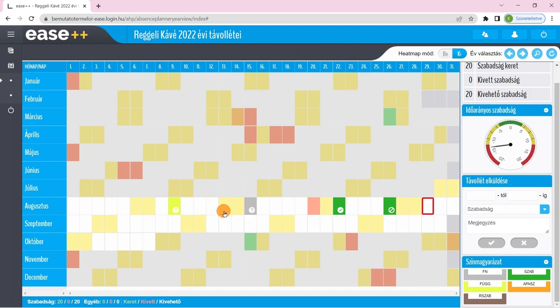A brief explanation will appear when you hover your mouse over a date. The squares with brighter colors signify various types of absences. For example, lemon yellow indicates sick leave, gray represents unpaid leave, and dark green represents normal leave. You can pick, request, and cancel absences for specified months based on the parameters.